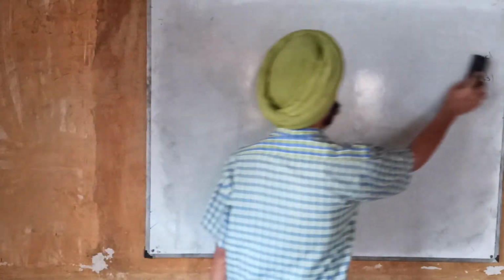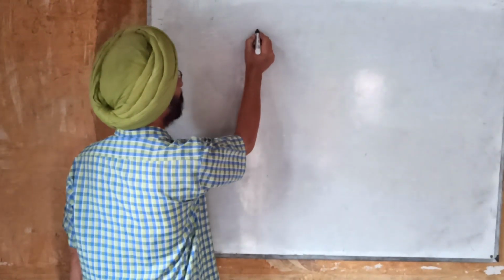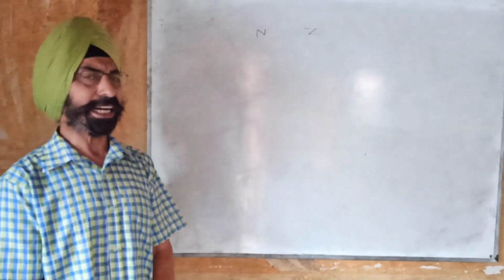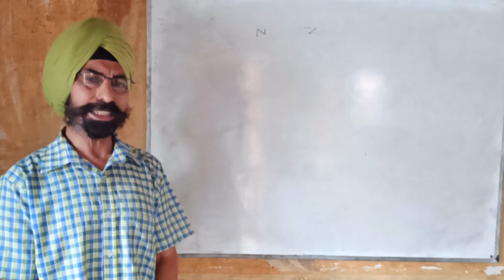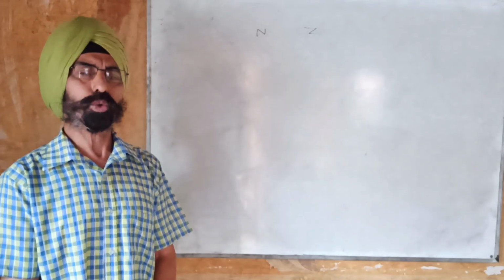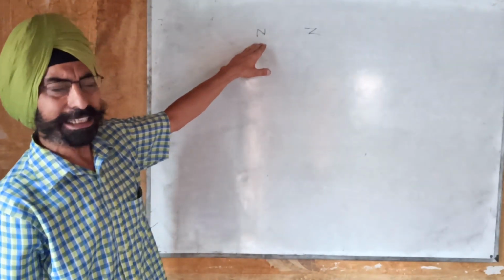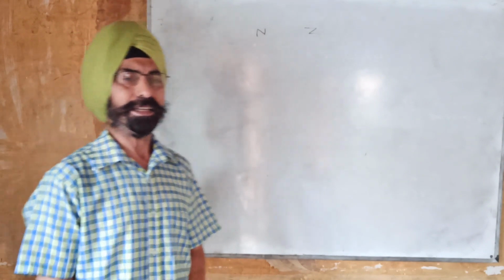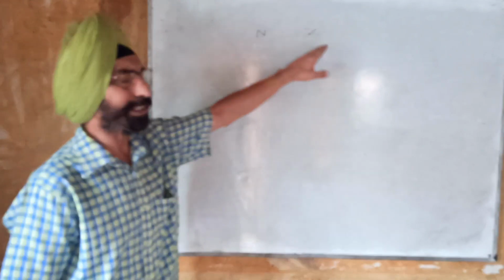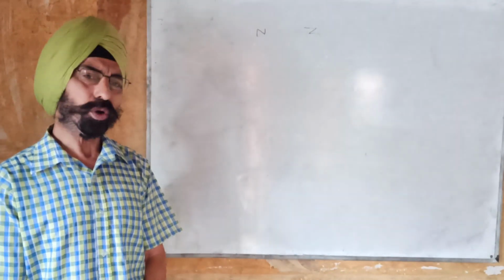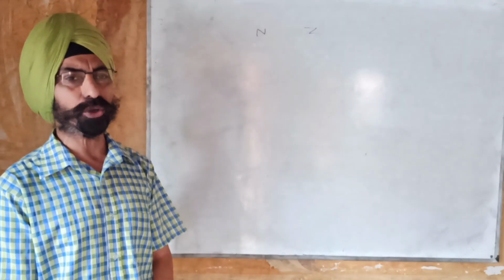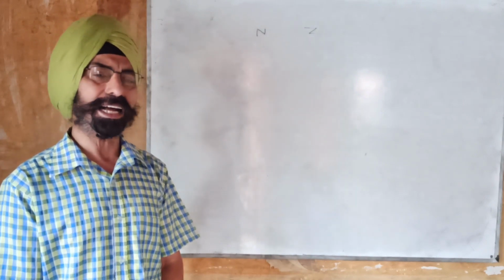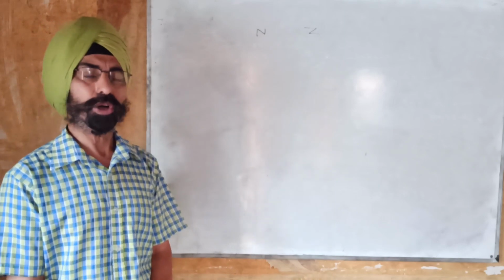A very interesting question now for you. There are two sets N and Z. N is the set of natural numbers, Z is the set of integers. If I ask you which of these two sets has more elements and which has fewer, your quick answer will be that the number of elements in the set of natural numbers is less than the number of elements in the set of integers. But the answer is not correct. Reason being, I can have a function from the set N to the set Z which is 1-1 as well as onto. And you know, if there exists a function from N to Z which is 1-1 as well as onto, then the cardinality of N and the cardinality of Z are the same. That means the number of elements in the set N and the number of elements in the set Z are equal.